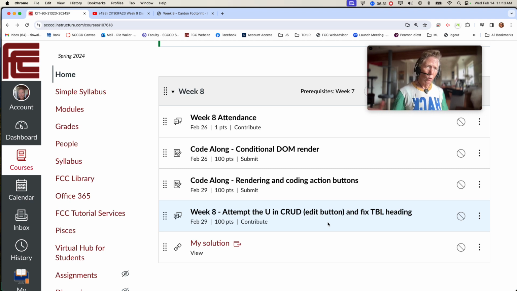Okay, so when you get to that, you're going to attempt a solution for doing the edit, and then I will have a solution again. Now this week, like I did last week, I've put the solution after the discussion. I think the way I would now articulate this is you have three options for the way you can approach discussion boards.